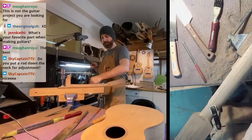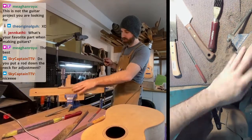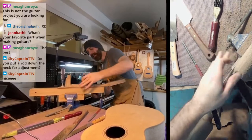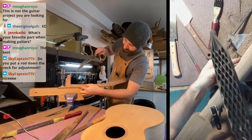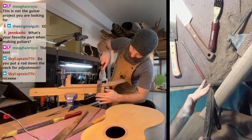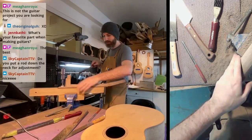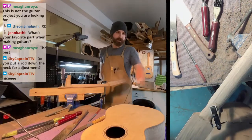So right now, I've gotten the thickness pretty close. Now I'm going to start rounding it a little bit more. Again, I have to be very, very careful not to dig into the fingerboard. I just have the tiniest little lip right there. I still haven't touched the fingerboard yet, because like I said, you don't want to sand into that. The taper has to be perfect, because you have to remember that your strings are going to be running the length of it, right?